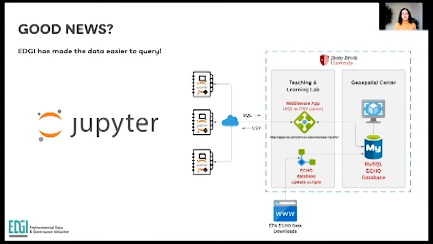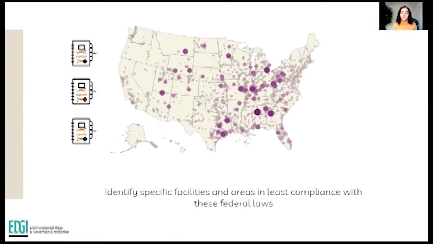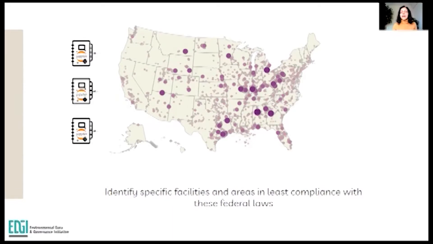This is where our Jupyter notebooks come in. We host the notebooks on Google Colab, which allows people to easily pull requests from EDGI's copied EPA database and then create tailored reports based on state or municipality. The notebooks allow people to identify specific facilities and areas in least compliance with federal laws, as well as add contextual data that helps paint a picture of what is really going on, such as demographics, prison proximity, watershed, and more. The limits are only the EPA data itself and as far and as fast as we can code.